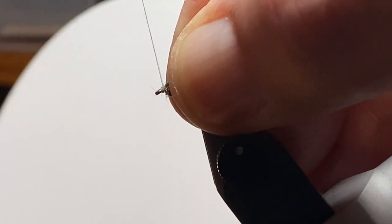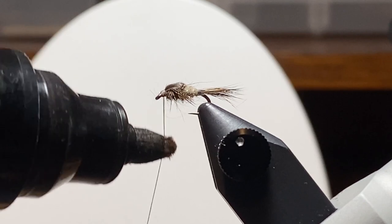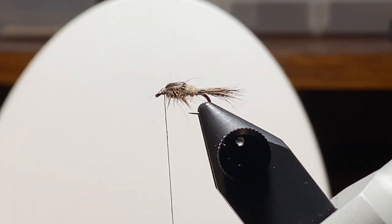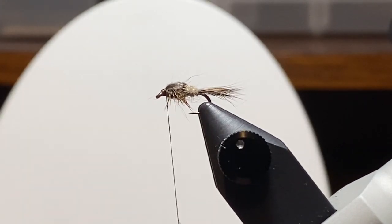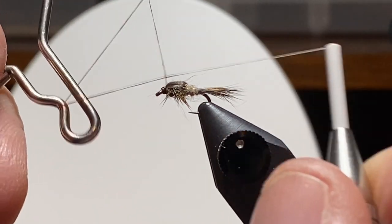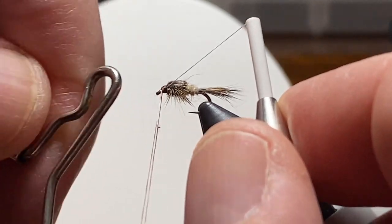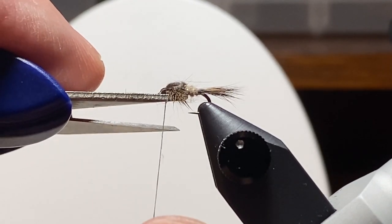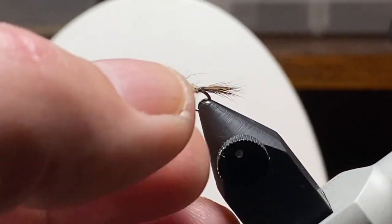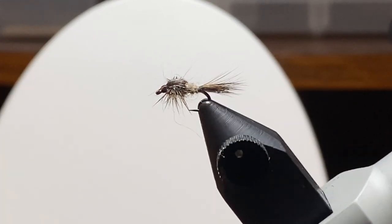We'll get everything out of the way and wrap back over the ends of that quill a little more. That was tan thread, and I want a brown head to kind of match things — so we're going to bring in the Pantone marker and color up the thread. Then I'm going to wrap back over it and whip finish on the way down. A three or four turn whip finish should be fine; we're going to use plenty of head cement. I thought my thread was frayed there, but that was some rabbit fur. We'll slice off the excess. I almost did what you do, Dave, but yours are still better.